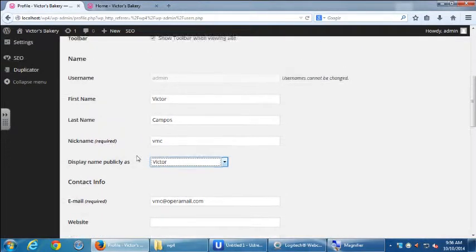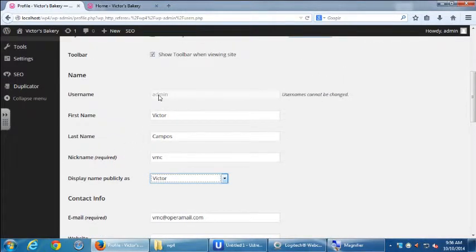So I bring this up because we will change the default username from admin to anything else because that'll make us more secure. However, sometimes, depending how your WordPress is set up, you don't have the ability to change that. So if you have your display name as something else besides admin, that helps you a little bit in that people might not guess what your login name is. If you keep it on admin, people will know where the login screen is and what the login name is that I might try to break in with.